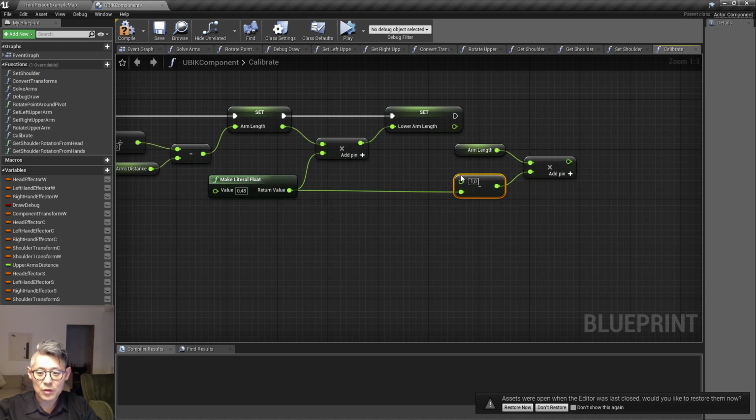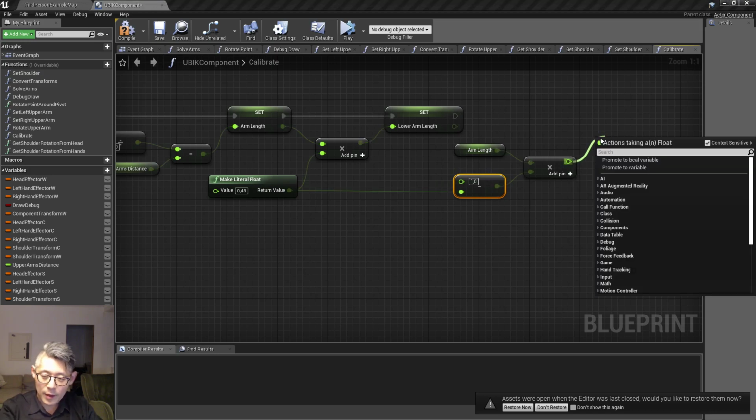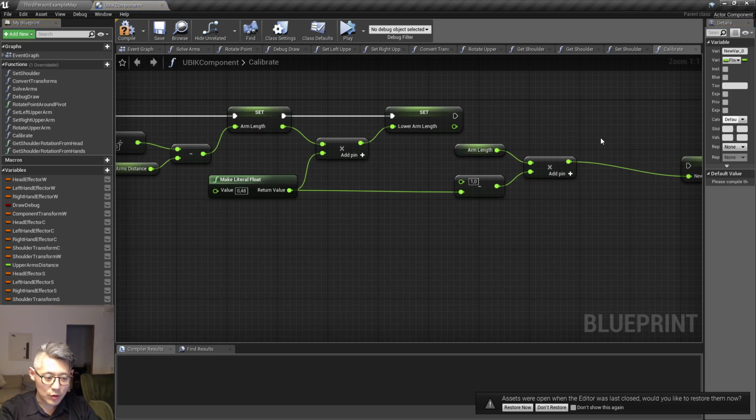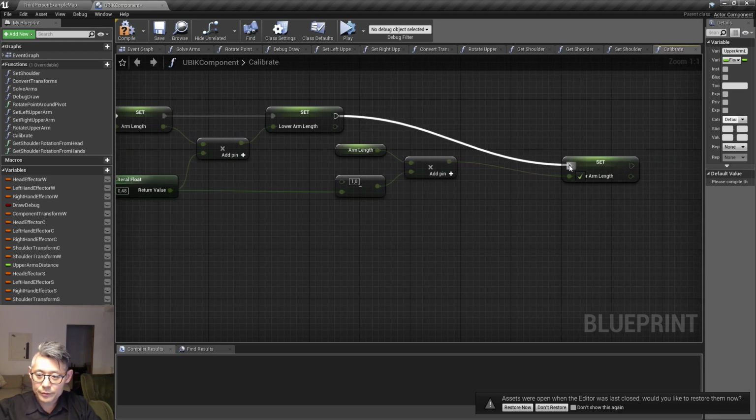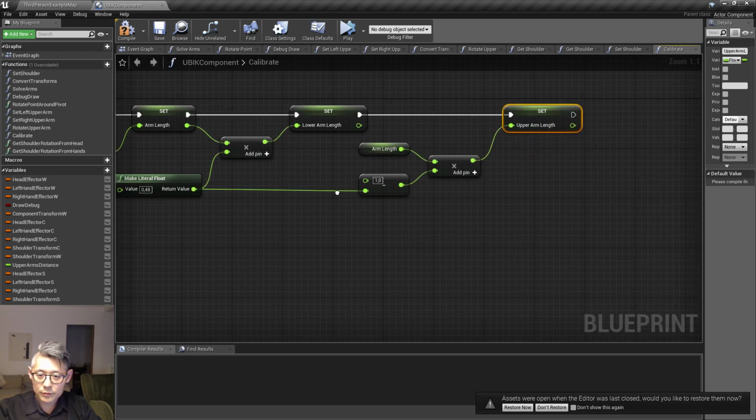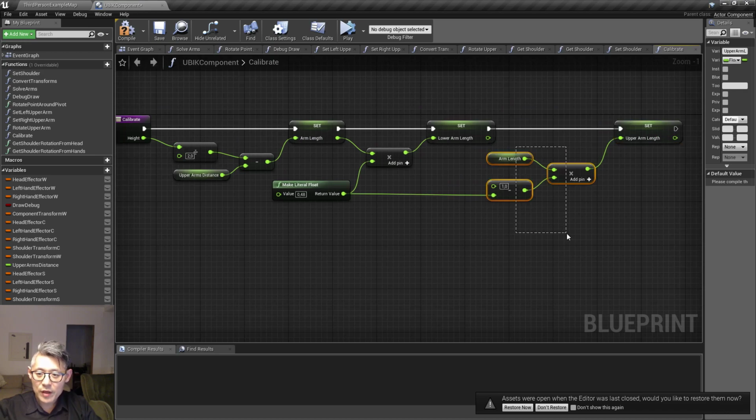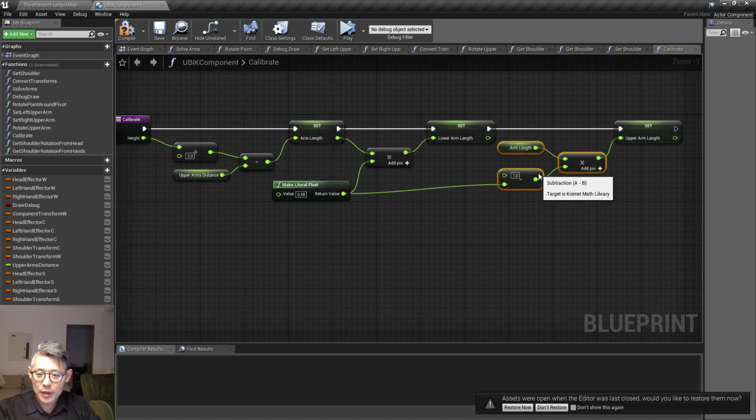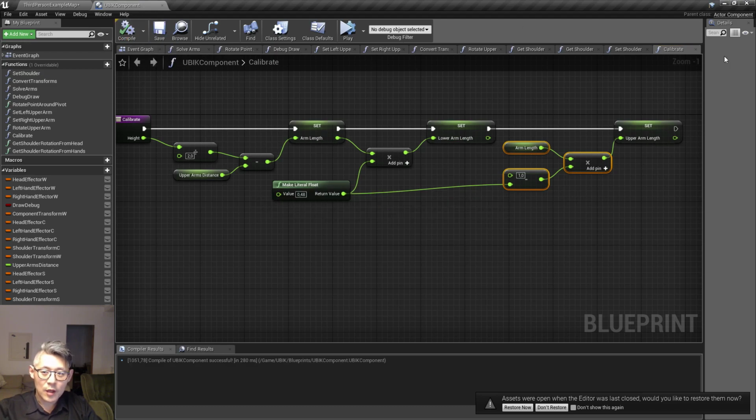So this becomes basically the remainder up to 1. Then promote this to a variable and call this upper arm length. Okay, so now we have a model for the upper arm length and lower arm length, and we can start to do the implementation.